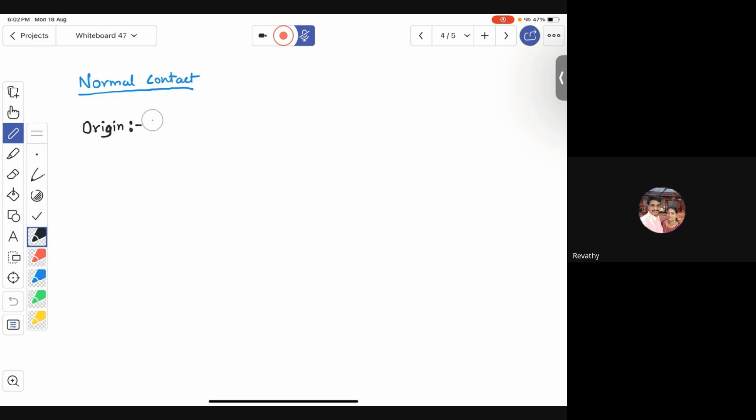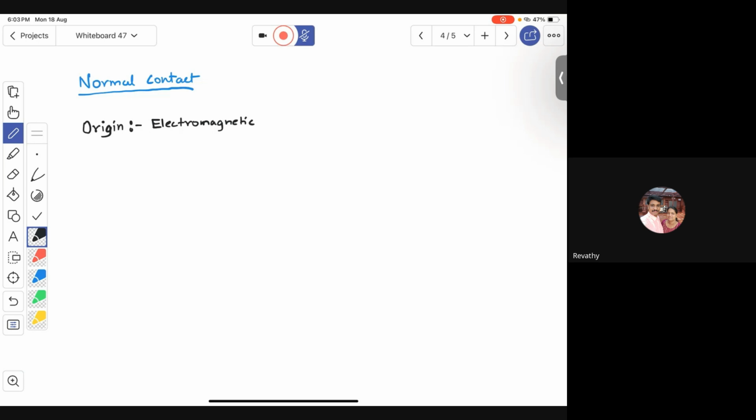Origin of this force is something which we call electromagnetic. Why? I'll tell you. Something that we are going to see in 12th class is that electric and magnetic forces are not different. It's something which is called electric force in frame A. From a different frame B, the same force I will be calling magnetic force. So whenever we talk about electric force, we don't talk about it alone. We talk about it along with magnetic force. So that's why we call it electromagnetic.